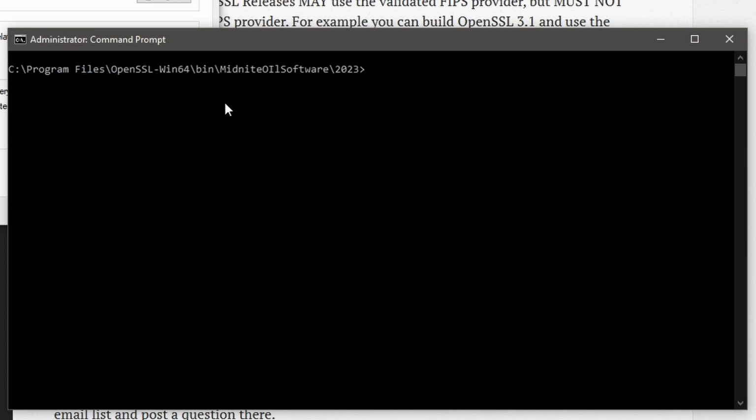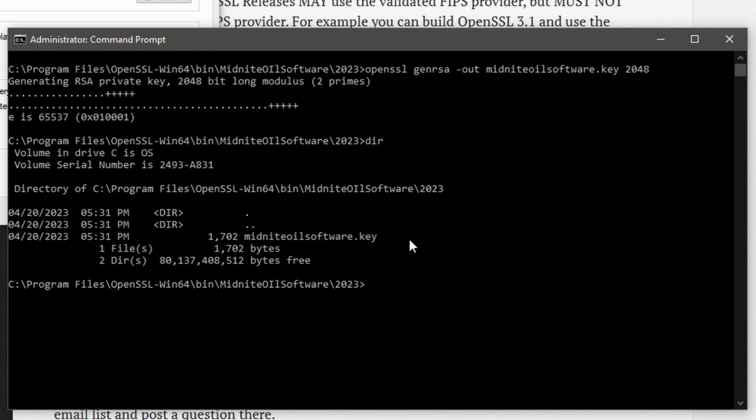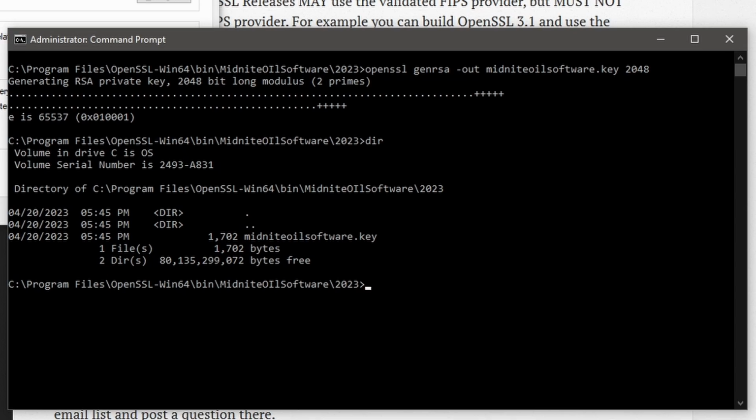There's nothing in there. So what I'm going to do is run openssl to generate an RSA key. And I will put the text for this command in the description. You'll just replace the key name with your key name. And if that was successful, you should see a key file right there. Next, we need to generate a certificate signing request from that key. So the command will be as follows. And just remember to replace this with whatever the values are for your key.